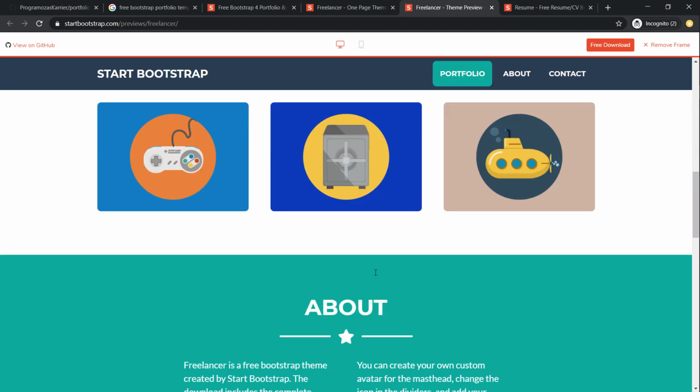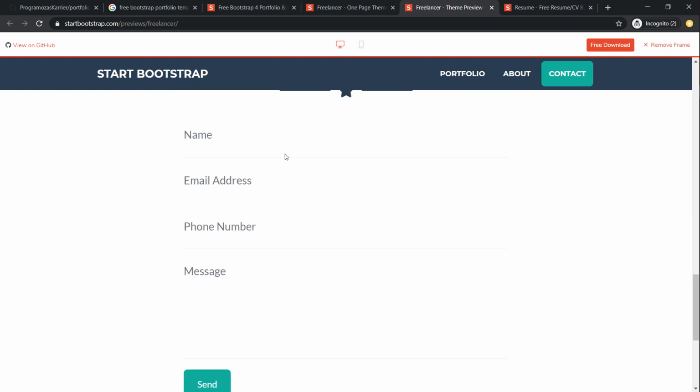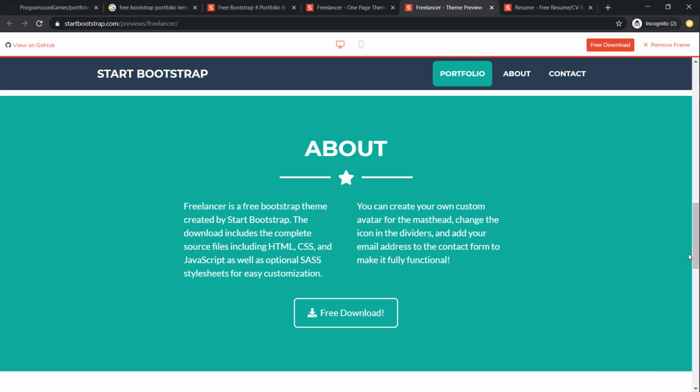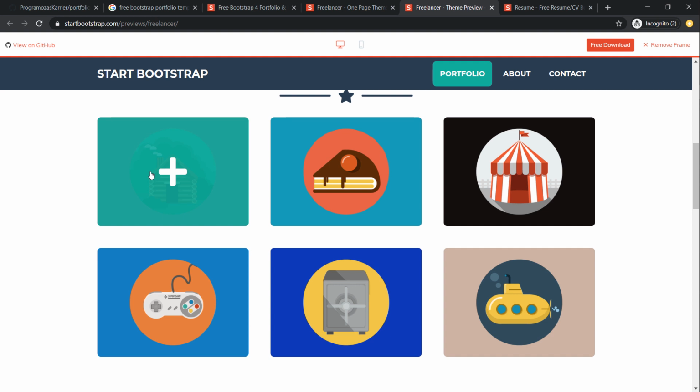You might need to change the colors or at least something so that you make some changes to it. There is even a name, email, and so on. So you might not want that actually on your computer because you don't yet have a service that gives you a contact option. Although you can link this website with FormSpree as well.